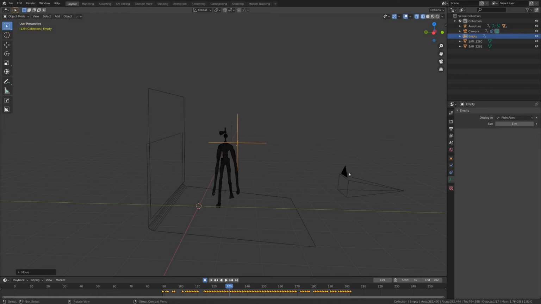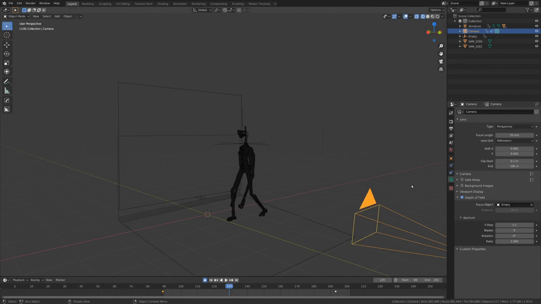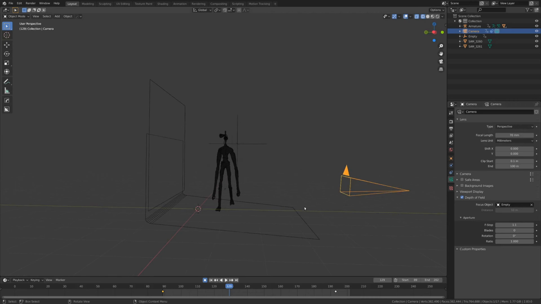And I'm sorry, I didn't explain this very well. So I've got the camera selected here, I've gone to the camera settings, and I've checked this depth of field box here, and for the focus object, I've just got this empty that I moved around like crazy, and then down in aperture, I've just turned the f-stop way down, and that makes things more blurry the lower that value is. And from what I understand, at nighttime, cameras have to have their aperture way opened, and that makes them see better, and that makes things more blurry. That's what I understand. I don't know.